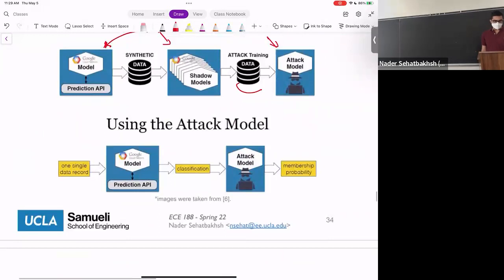And now during the actual attack, you get these records one by one, and basically this attack model here will tell you whether this record was part of the training or was not part of the training. And this way you can basically classify and label these things one way. Very cool.